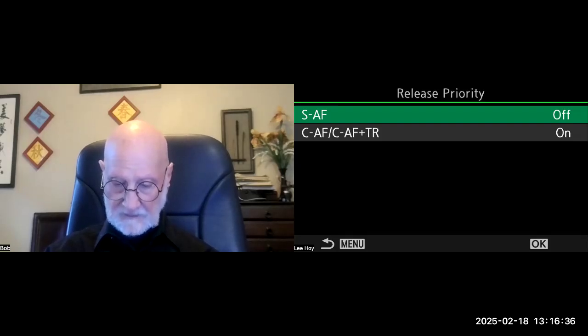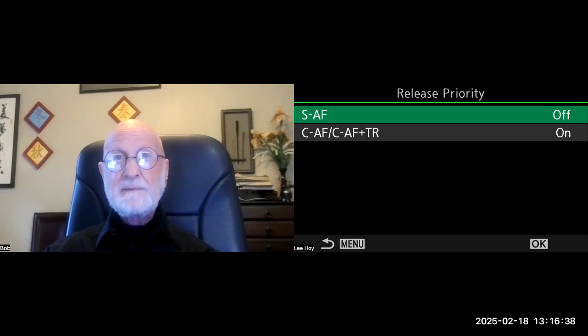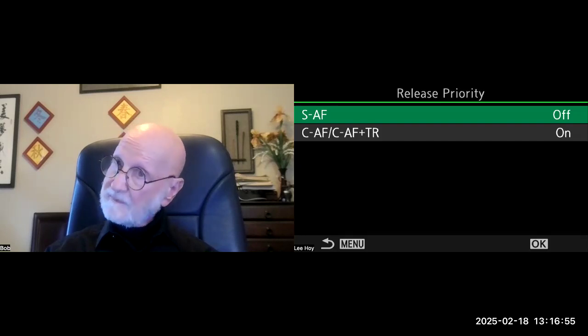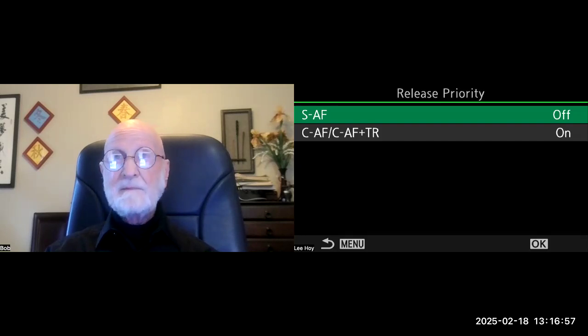It means that you will allow the camera to take images even though focus isn't quite acquired. And for wildlife photography, that's important because your camera may have focus and then lose it for just a second and go right back to the subject. If you have that turned off, it will delay when you can start taking pictures again. So I would rather capture a few shots here and there out of focus to be faster at taking shots in focus. Does that make sense, bud?